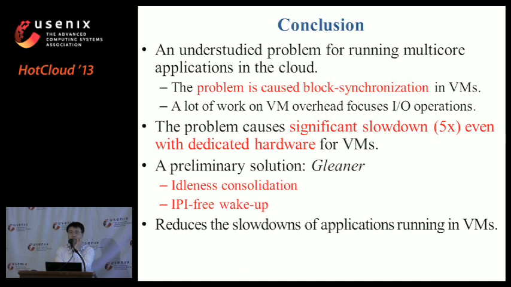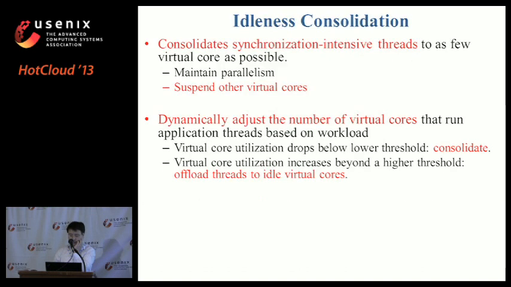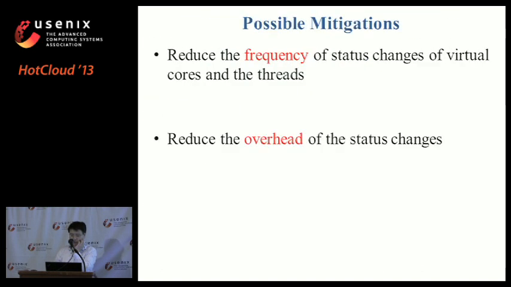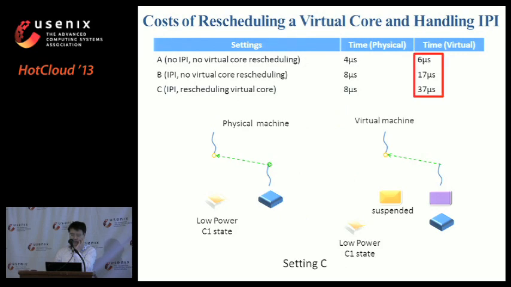So you believe that the fact that posted interrupts and APIC do not require VMM intervention to send, for example, an IPI will not help? It's not just the IPI. As I show here, most of our overheads come from rescheduling of virtual cores, right? Right. So it's not just IPI. Of course, if you use some hardware support to eliminate the cost associated with IPI handling, that definitely helps, but it cannot fundamentally solve this problem. Okay.